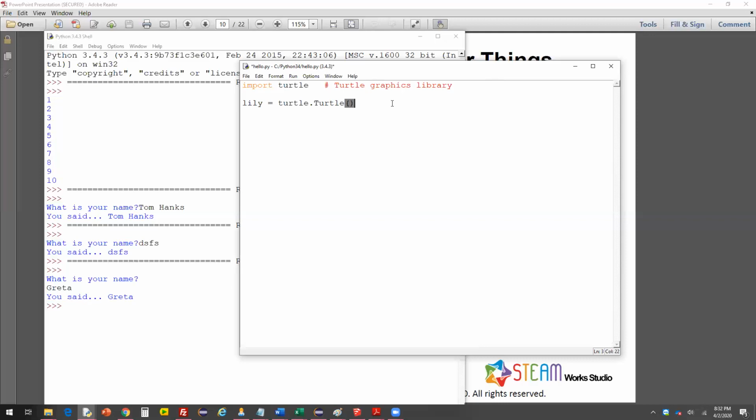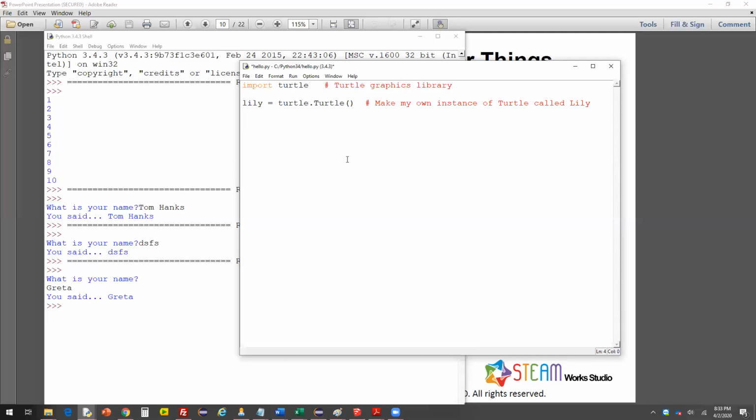What it means is I just created, as I mentioned, libraries already exist. You're making an instance. Make your own instance of turtle called Lily. So I just created Lily the turtle by saying from this library, make me a new instance called turtle.